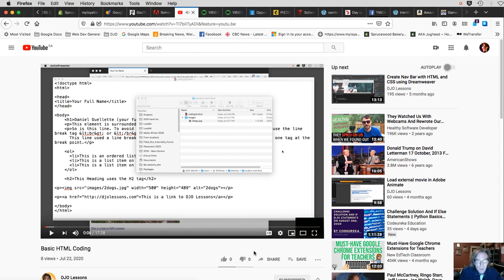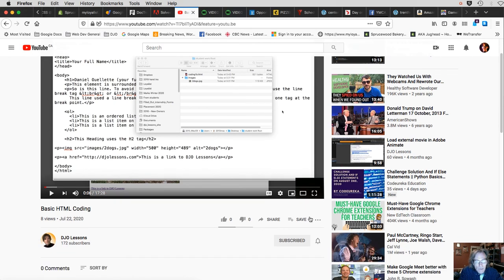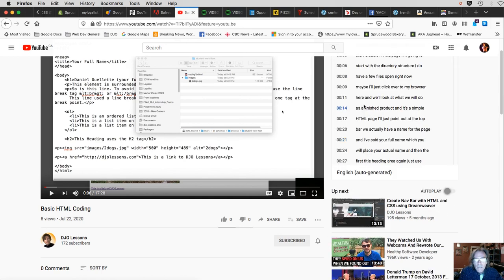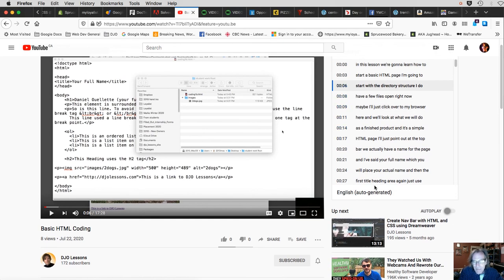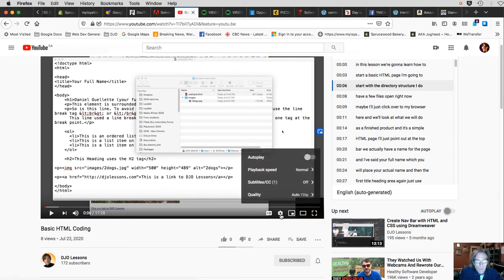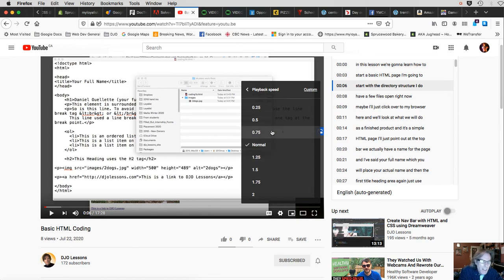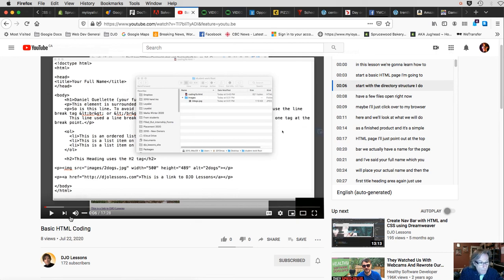Now I'll just remind you, when you're in YouTube, of course you can start and stop, but you can also go to these three dots and you can actually open a transcript, which is reading what's being said. And I'll say it's about 90% accurate. It's a robot analyzing what's being said, but that can be useful as well. And the other thing is, if you're not aware, in YouTube, you can actually go to playback speed, slow it down. Not that I don't think you need to go slower, but for those that are maybe familiar with some of this work already, you might want to speed it up to 1.5 times. And it doesn't sound like Mickey Mouse, but it's definitely faster.